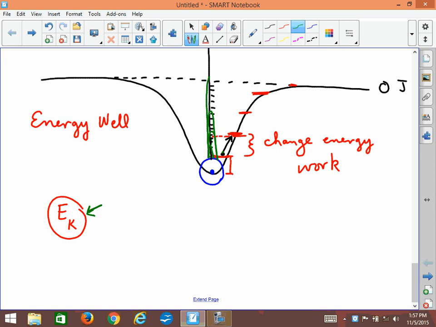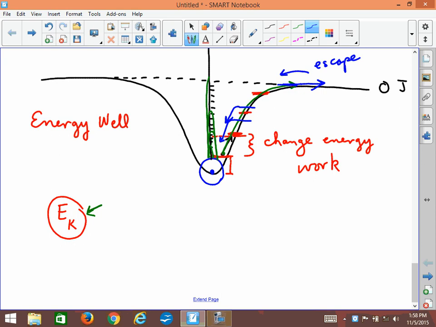What would happen to our man if he had enough energy to climb up here and get out of the well? Well, when he gets to this height, he falls back in. When he gets to this height, he falls back in. But eventually, when he gets up here, he's able to keep on going and no longer feels like he's going to fall back in. And so what we say is he's been able to escape from Earth's gravity or escape from the well. And there is a certain amount of energy that you can use to do that.